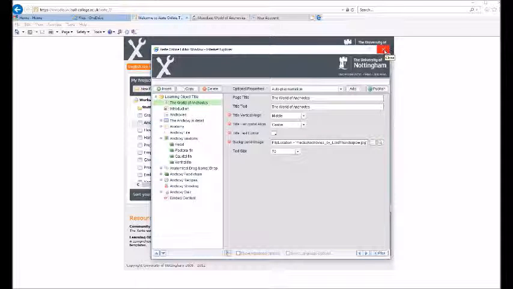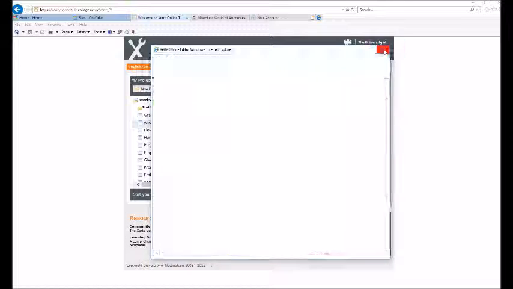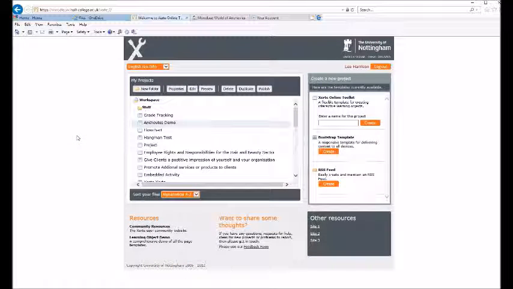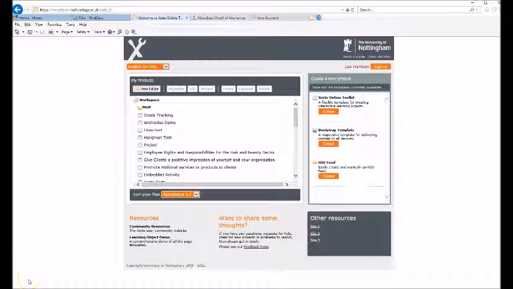Xerte is actually installed on your server, so the SCORM sit on your VLE, but you do actually have to have a sort of bit of techie knowledge to install it. And you work on in this workspace, and then you download the SCORM packages and then upload back to your VLE. So there's a little bit of faffing about. Having said that, there are lots of page types to go through, so there's a bit more versatility perhaps than other resources. So for a slightly different approach, I'm now going to show you H5P.